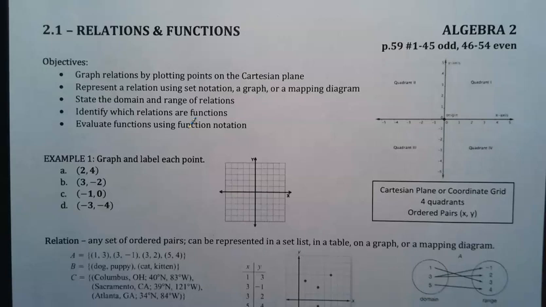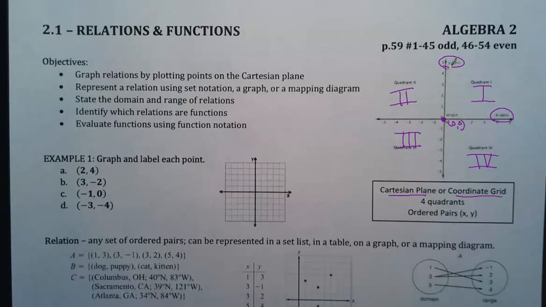All right, so let's review some stuff on the Cartesian plane to get us started. First of all, it's the Cartesian plane, or the coordinate grid, that we're talking about. It has 4 quadrants. So we have quadrant 1. It goes in that funny direction, right? Because it goes counterclockwise to quadrant 2, quadrant 3, and quadrant 4, which are labeled. Remember, our ordered pairs are always written as x comma y. We have the x-axis, the origin is at 0, 0, and our y-axis.